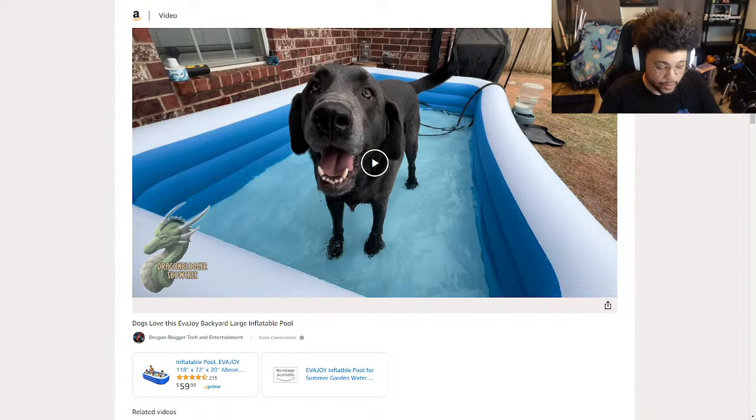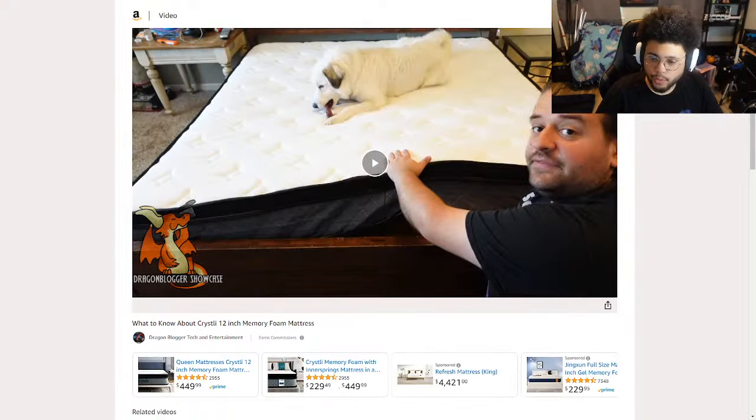Now jumping straight into the next product that we have, a really cool king mattress that is a memory foam mattress. Merle covers this one. You can see his pupper, and we just jump straight into that one. Go ahead and get it going so we can get it pulled up.